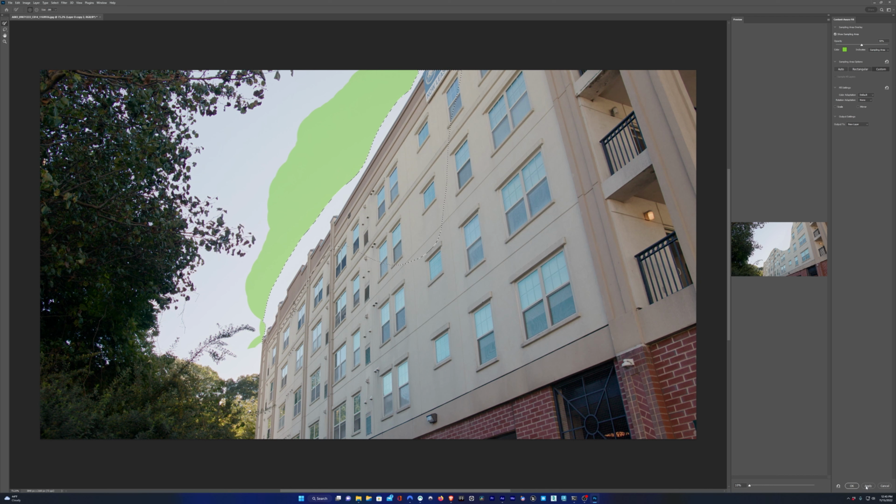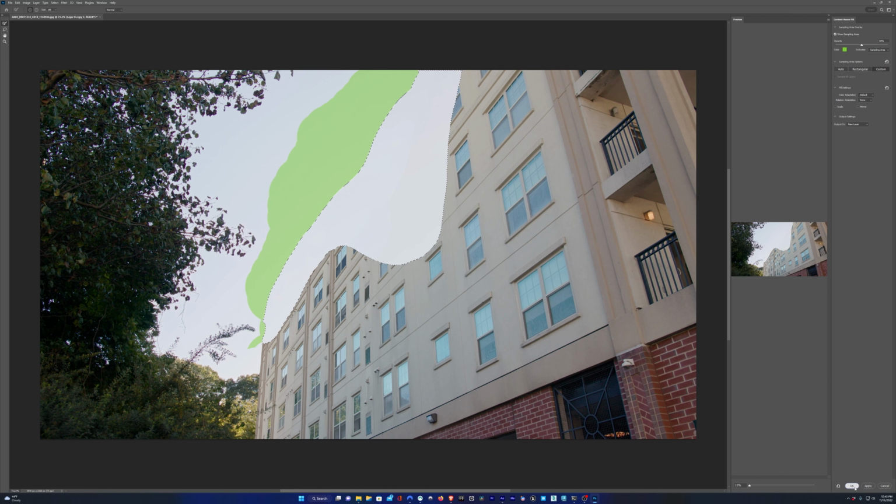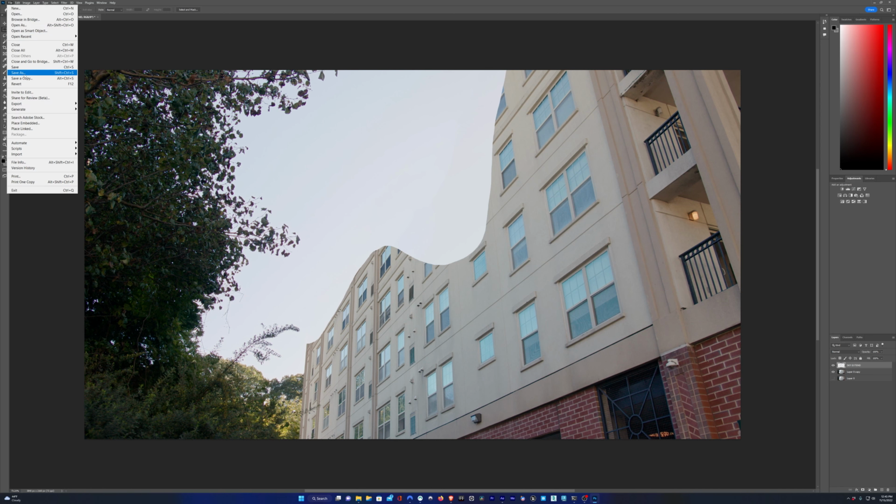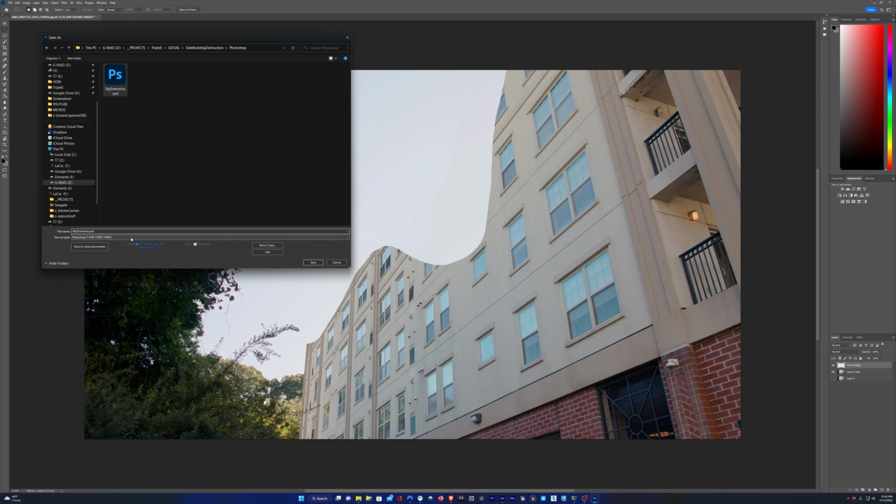So that's good. I'm going to hit Apply. And it's looking pretty good, so I'm going to hit OK. I'm going to get rid of that mask. We'll take a look at it, and it looks pretty good. So this is going to be our sky replacement, sky extend. And I'm going to save this, and I'll just make the sky extension version 2. So we're going to switch back to After Effects and import this.